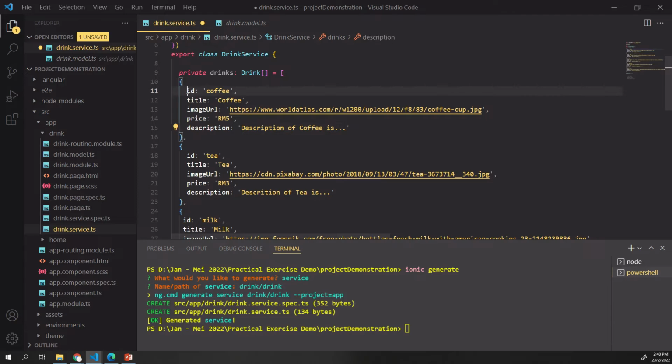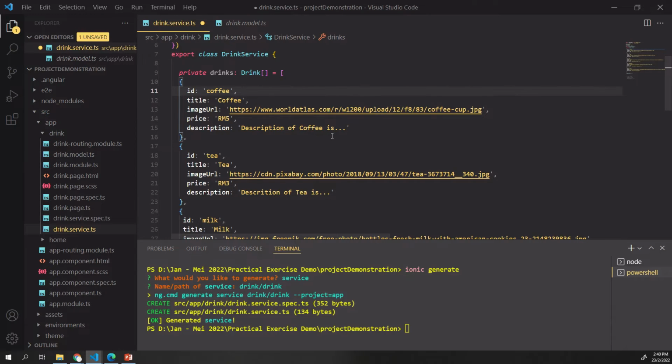But make sure for each element you have all these 1, 2, 3, 4, 5 parameters or 5 keys with their own values inside single quote symbols. Okay.